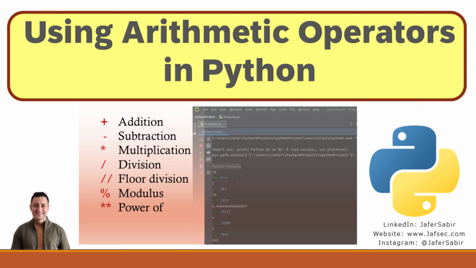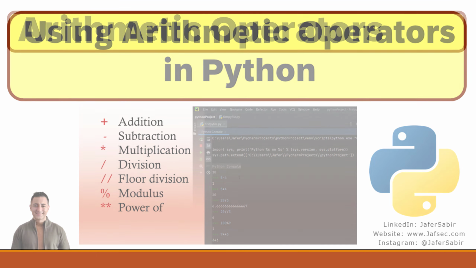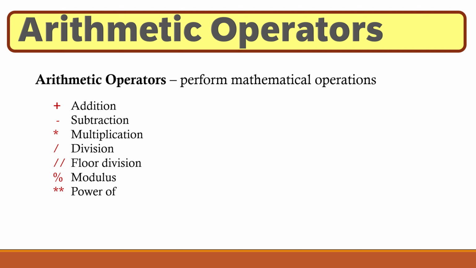Welcome back. In this video we will have a look at arithmetic operators. We can use arithmetic operators to perform mathematical operations, and these operators include the addition sign, or sometimes known as plus, the subtraction sign, or sometimes known as minus, multiplication, division, and there's also floor division, modulus and power of. Let's have a look at each of these and how they work.